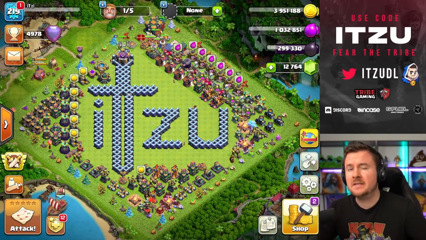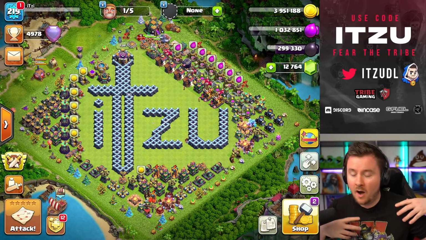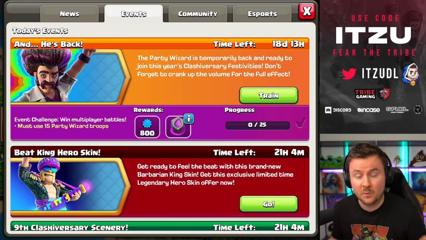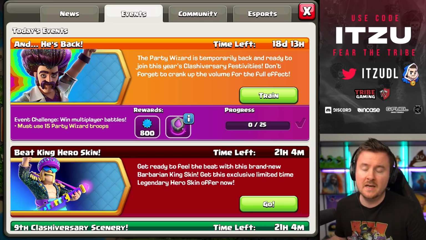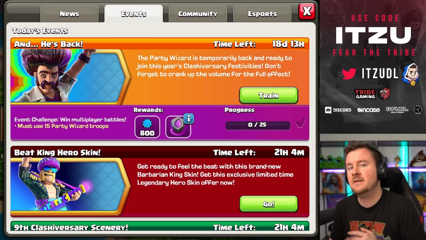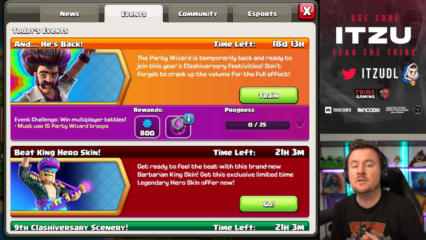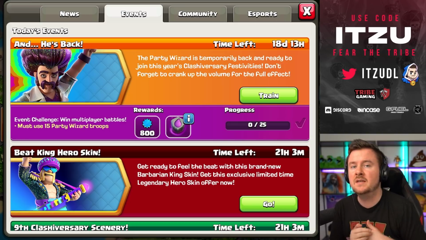And well, there's actually an event going on right now in Clash of Clans where you have to use a ton of wizards to somehow get some rewards, which is not looking that easy, especially if you're on Legends. You want to use proper armies, and that's not easily done with using 15 party wizards. I will show you guys today a couple of strategies which you can use. Both of those strategies are going to be linked down below in the description, and both are working pretty nicely.